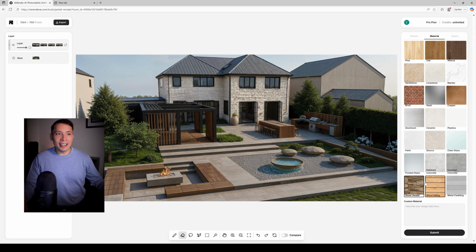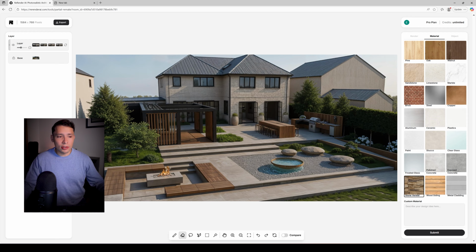As you can see, it has changed all the materiality of the house, and it's perfect. And the most important thing of this transformation is that it gives you different options, so you can choose from this option to this option, or maybe this one. And also it comes as a layer, so you can switch off the layer or switch it back on, so you can exactly see what you've been working on. And you can also control the opacity in case you want to do a blend. So this tool is fantastic for editing. Let's go and keep working on this image.